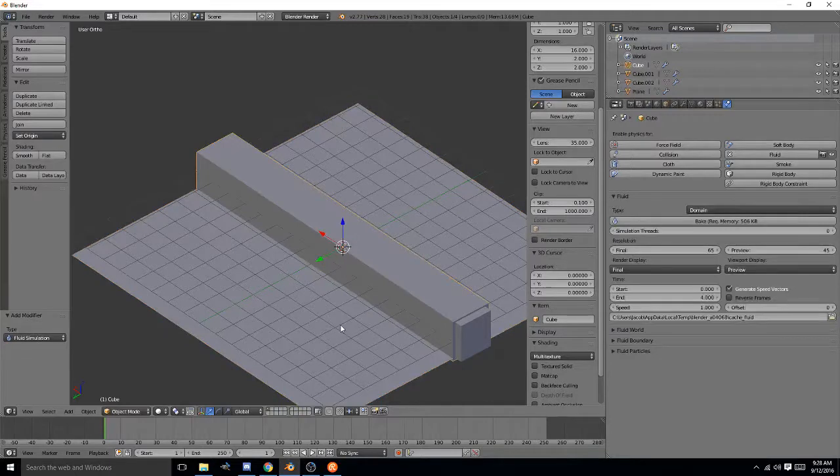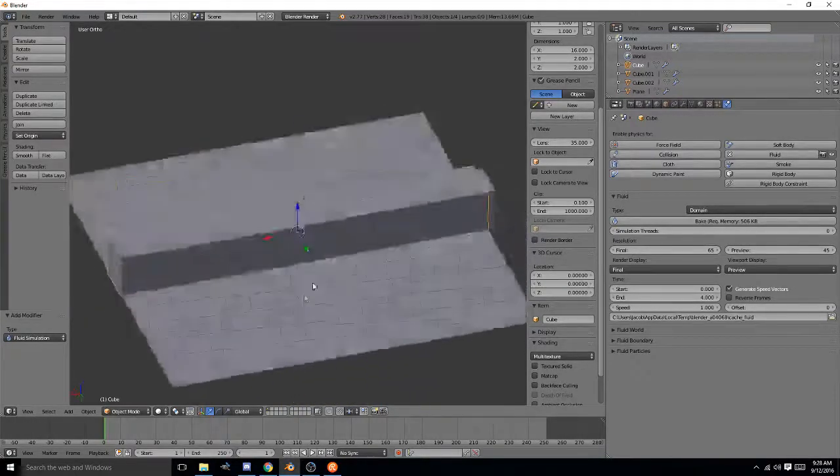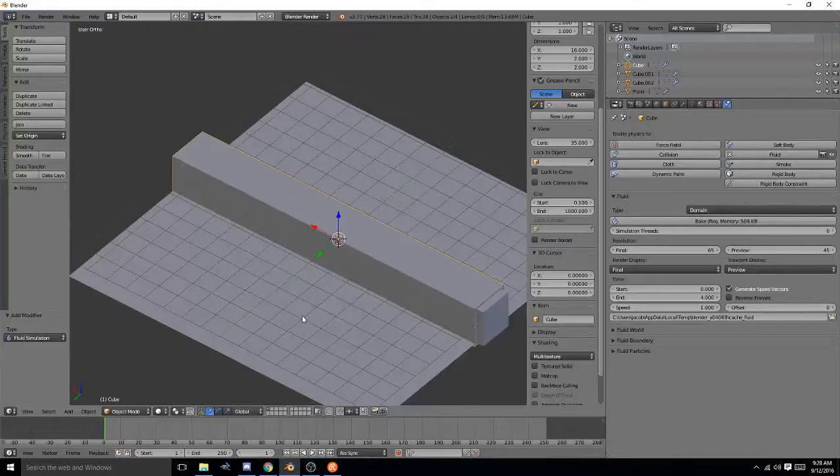Okay. So now you're gonna hit Z so that you can see everything as a mesh. Ooh, that is awesome. And this is going to take quite a bit of computer power, so your stream may lag for a few moments, but then you're going to click on your domain, which is the biggest box. Under domain, you're going to click bake, which has required memory. Where it says fluid type and then domain, and right underneath that is bake.